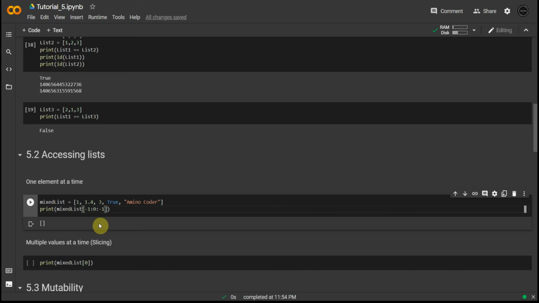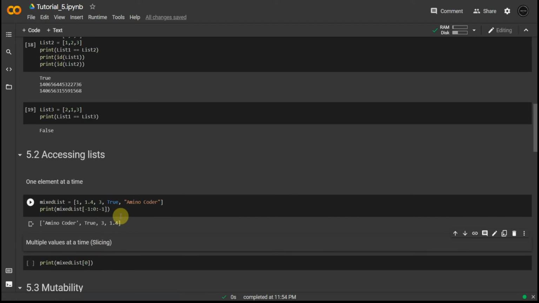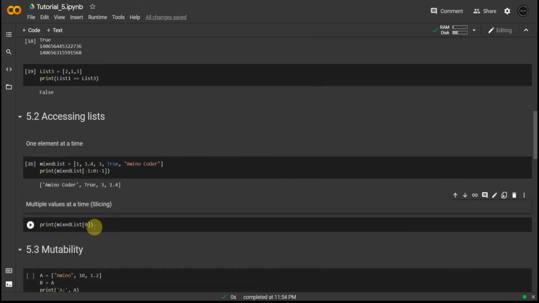I can do it in reverse order. As you can see, I stepped in the negative direction. What does that mean? It compares this value to the index, finds the index at -1, and then looks at the step. It understands that I have to go in the negative direction, so it goes here, then here, then here, and then here, but does not take it because it is equal to 0. Right? I hope you understand that. Please go ahead and try these a lot, because these concepts are easy to grasp but also very easy to confuse.